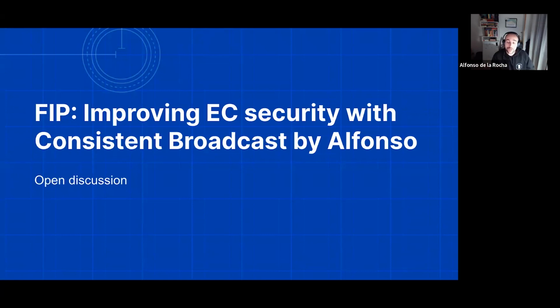The second approach was to use asynchronous consistent broadcast, because if we have consistent broadcast, we can ensure that for the same ticket from the same miner, all of the service providers receive the same block.